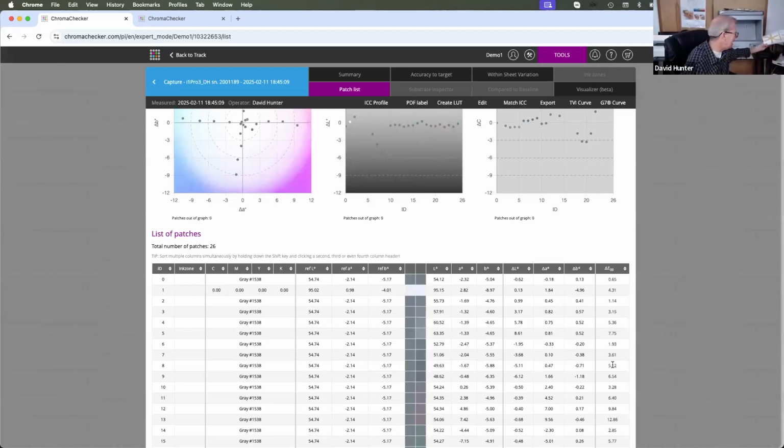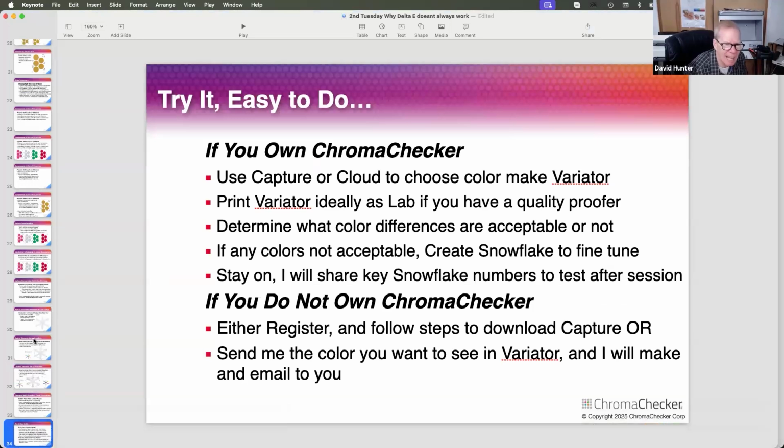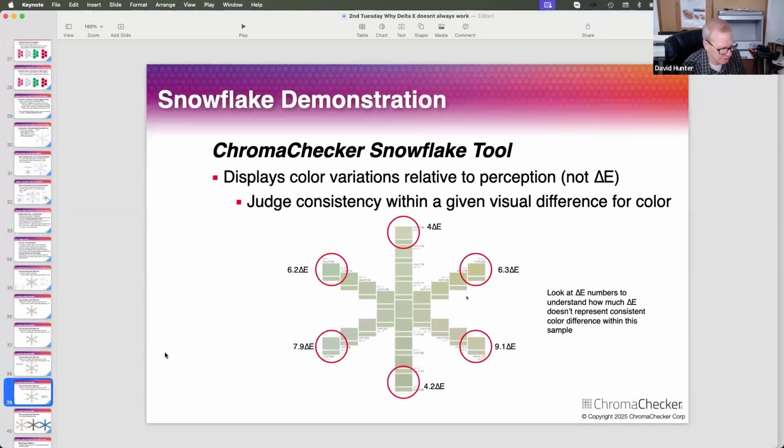So we have some fun ideas on what we could do to make some snowflake-specific graphs and charts that document the delta E's, so that when you are helping someone understand, one of the limitations of delta E is that color doesn't always look the same. Here's a case in point. So here's the snowflake, and in this snowflake I set the LAB offsets so all the colors will look pretty uniform. So I would say the visual difference here is the same as the visual difference here, here, here.